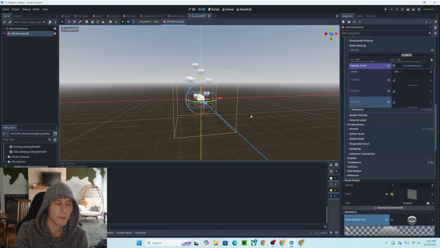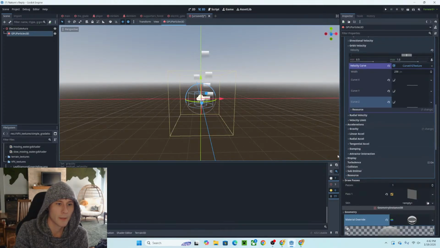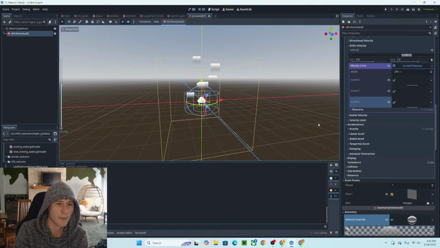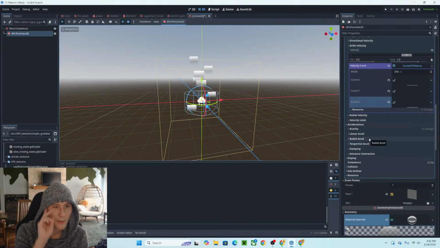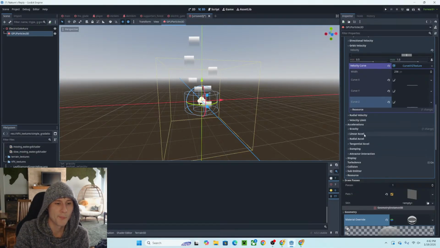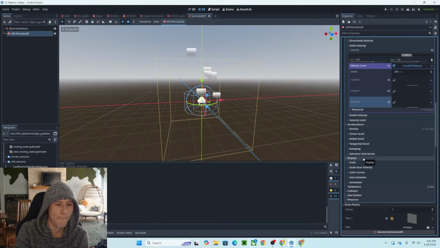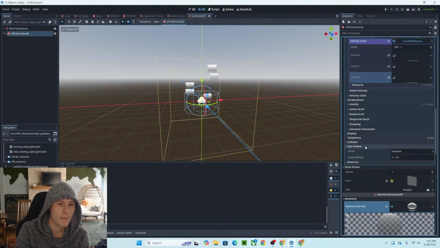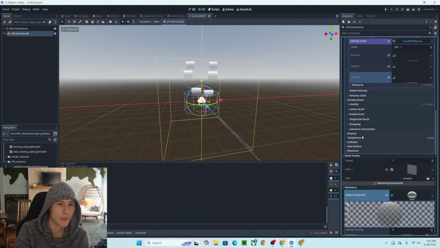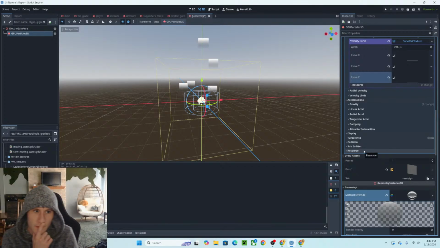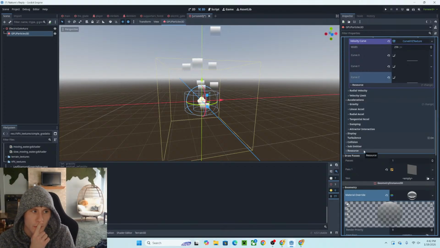What else? What else? We need the particle trails. I forgot how to do particle trails. Display. Sub-emitter, collision, turbulence. Forgot how to do particle trails.